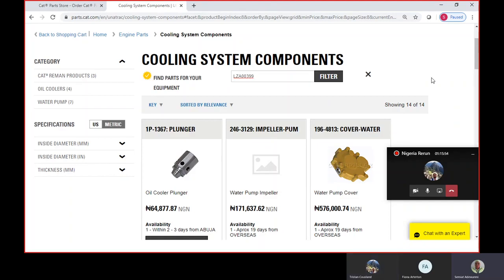After that, you are going to pick what you want. If you want courier like DHL, UPS, you pick it. If you want something bulky like this, it is actually going to go with truck, so you are going to pick truck. We have other options of ship to me. We have the premium, we have the standard, and we have the economy. Normally standard is okay, but if you have large parts and you want to save more, you can pick economy. It's fine, it's going to be delivered.